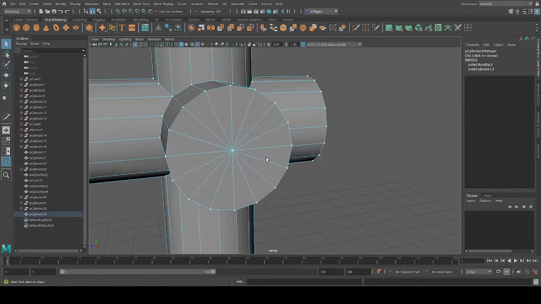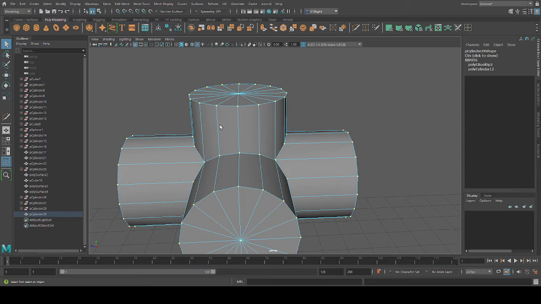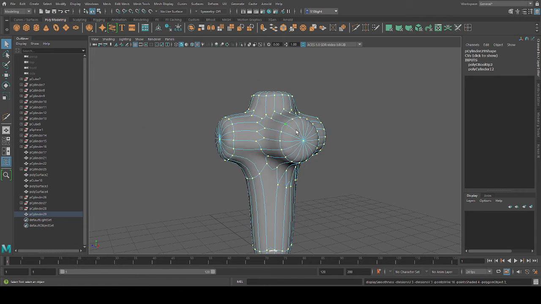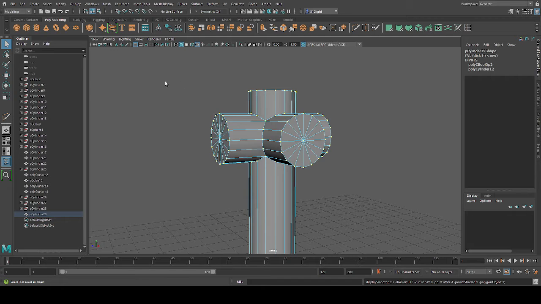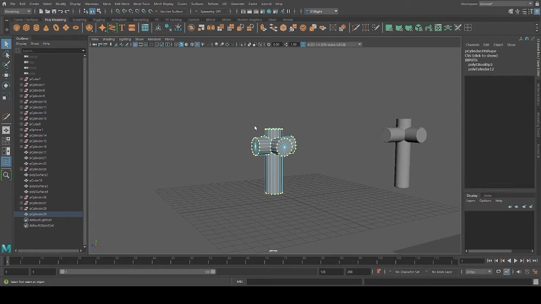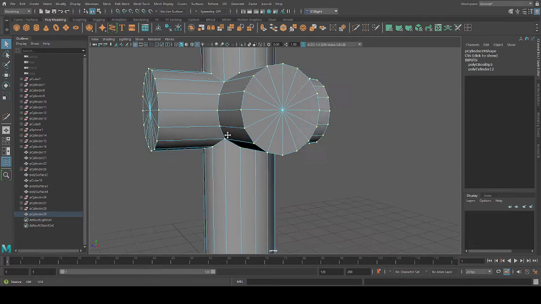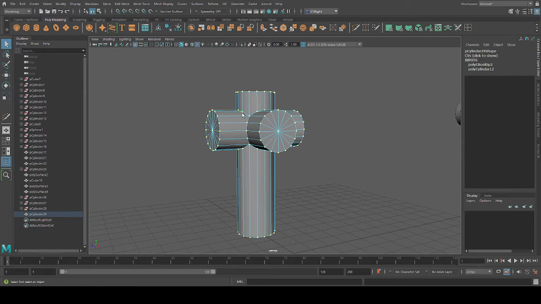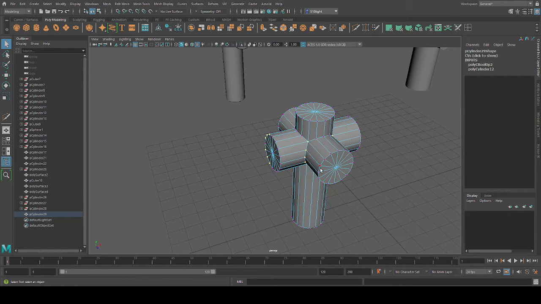But in this case, every vertex on my object has a certain distance between them. So if I want to merge everything, just dragging the selection over everything will save me a lot of time.